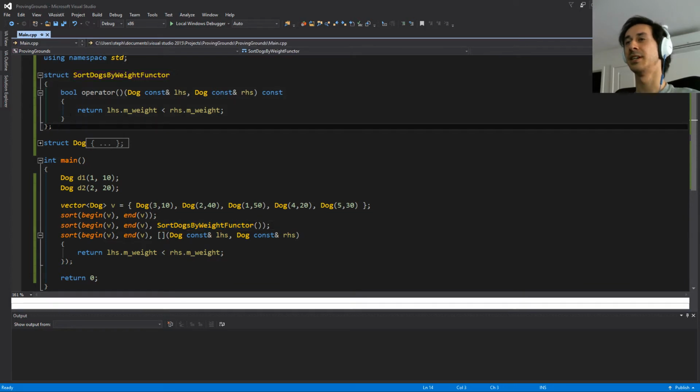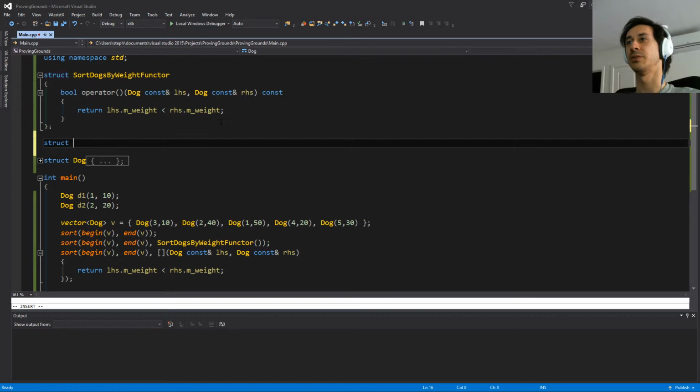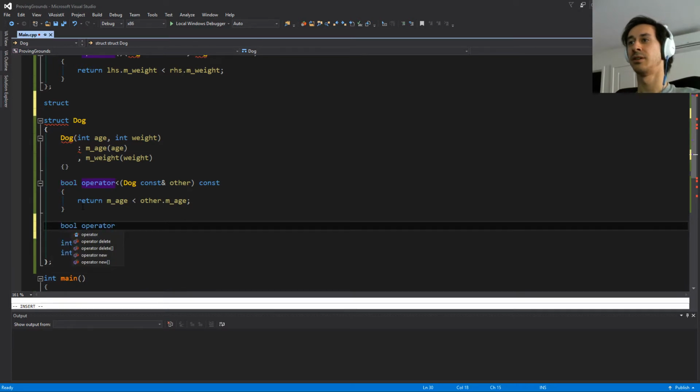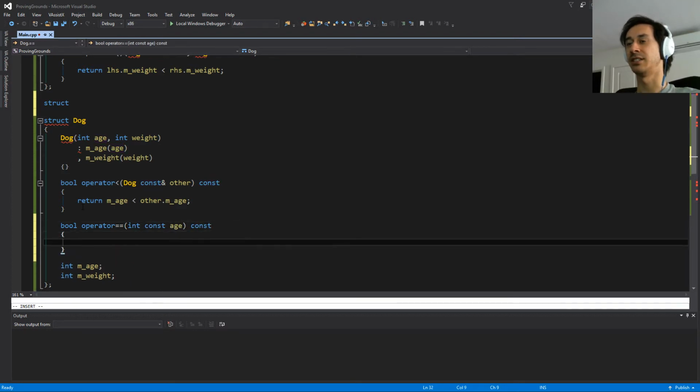So let's consider another example, not with sort, but with find. We'll want to be able to find dogs according to age. So if I have an age, I'd like to know if there's a dog that matches that age.